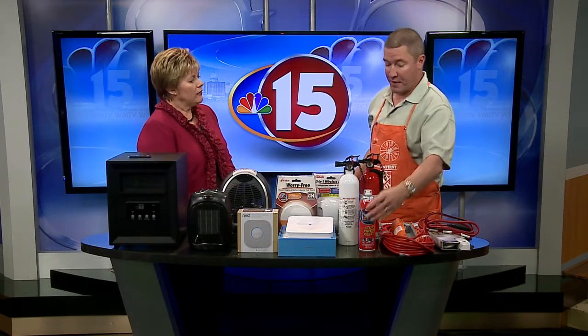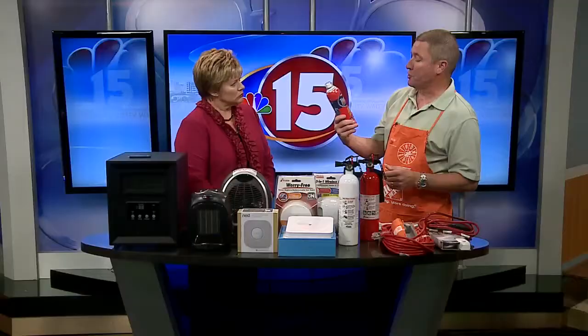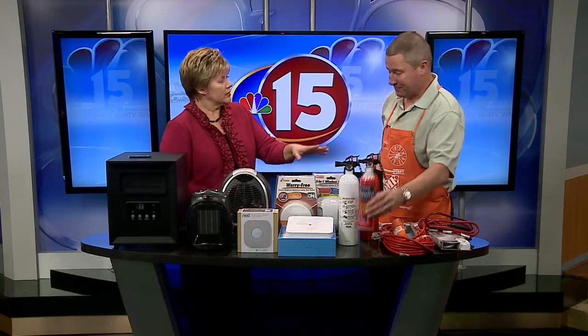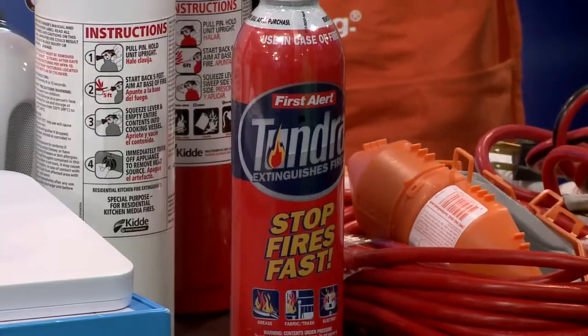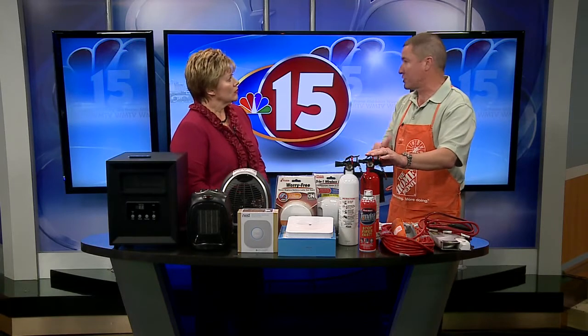So it's designed specifically for that, and these aren't that expensive either — it's a good thing that everyone should have for their kitchen. And then this is a new product by First Alert that actually sprays four times longer than one of these extinguishers. And then the regular fire extinguisher that you could keep in your home or out in the garage — that's good for paper, trash, gas fires, that type of thing.